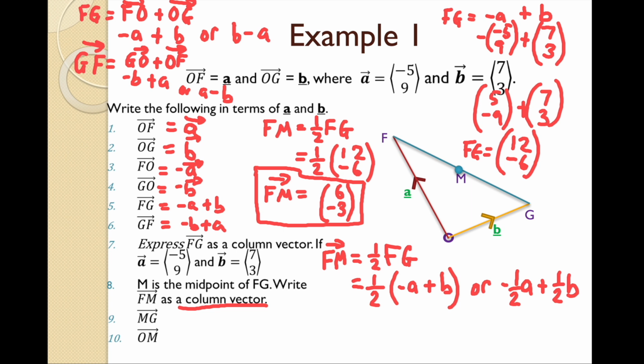Alright, so keep writing. You know what's interesting here now? I know what FM is. FM is half of FG. I know what FG is, so I just put a half next to it. Question is, what is MG? You think it's the same thing? So anybody else agree with him or we disagree? You agree with him? You sure? Good. I like that. I agree as well.